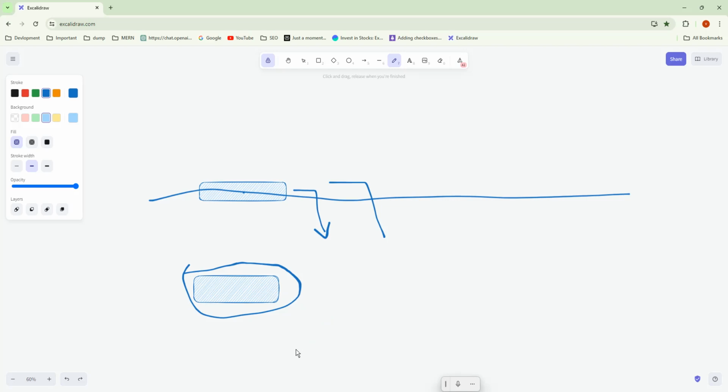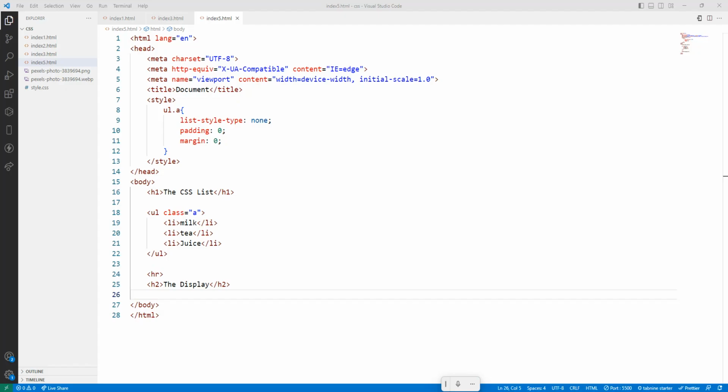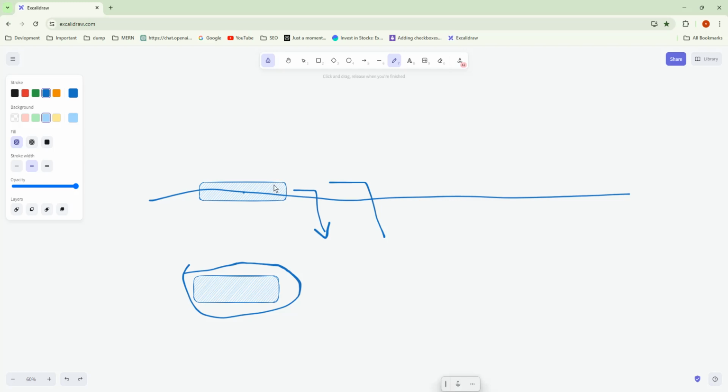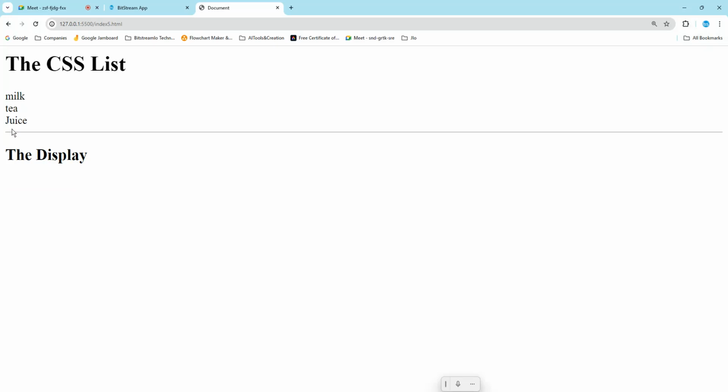And one more property is display none. I just want to show it here. First we will see an unordered list. It is displaying one by one, but I want to display it row-wise.